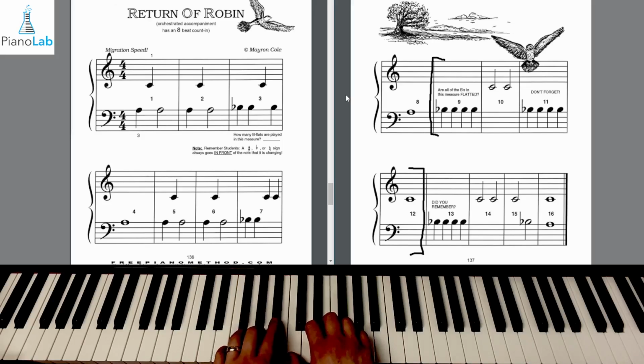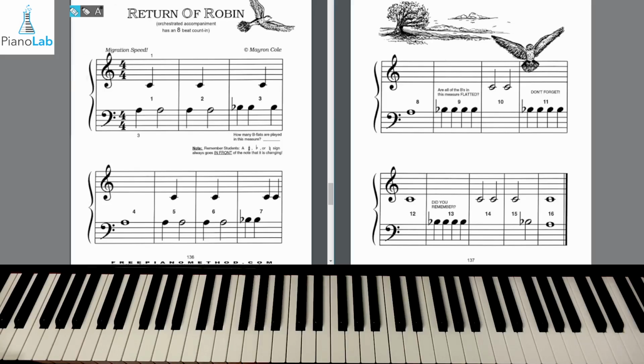Okay, now let's try that at a steady beat. 1, 2, here we go. B flat, B flat, B flat, B flat, C for 2, C for 2, B flat, B flat, B flat, B flat, C, 2, 3, 4, and off. Fantastic work.